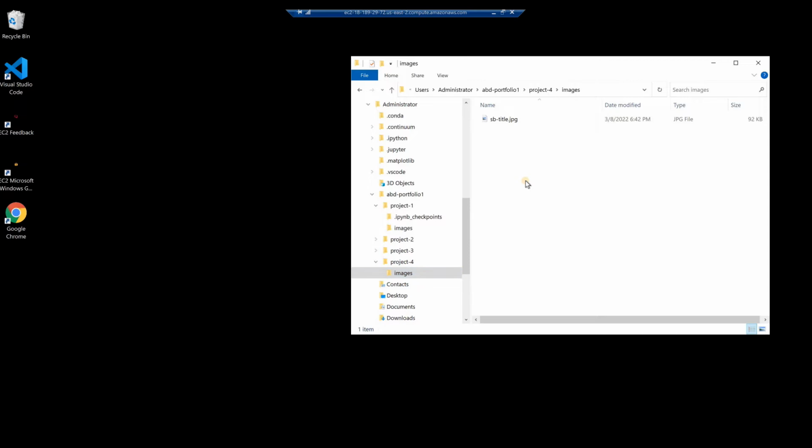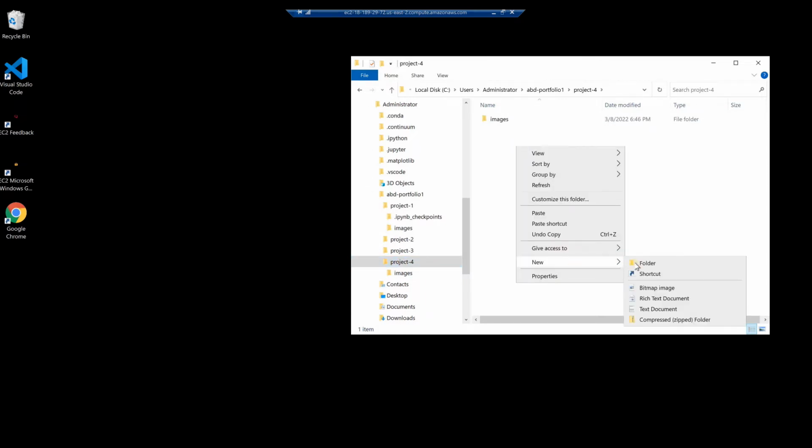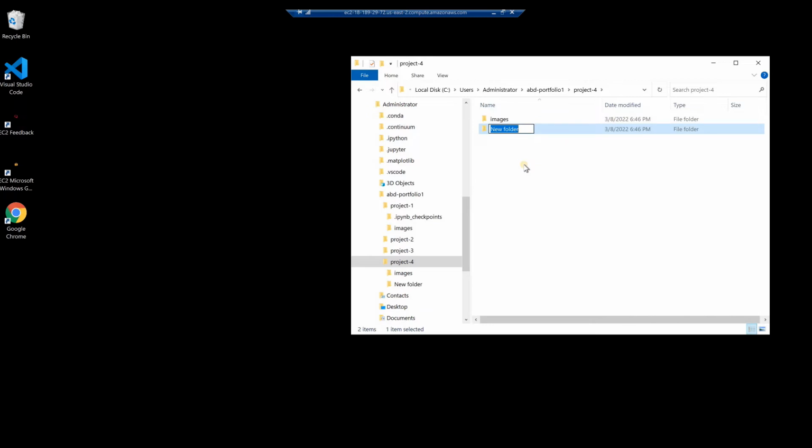In the right pane, right-click and paste the picture. We will also need a data folder for our project. In the left pane, click on folder Project 4. Right-click on the right pane. Select New, then Folder. Name the subfolder Data and hit Enter.